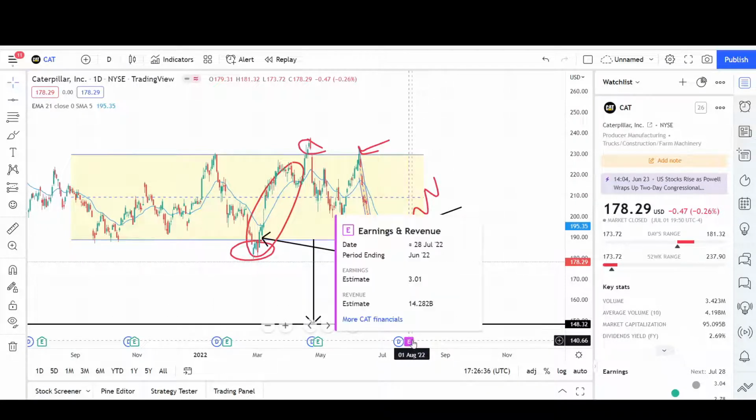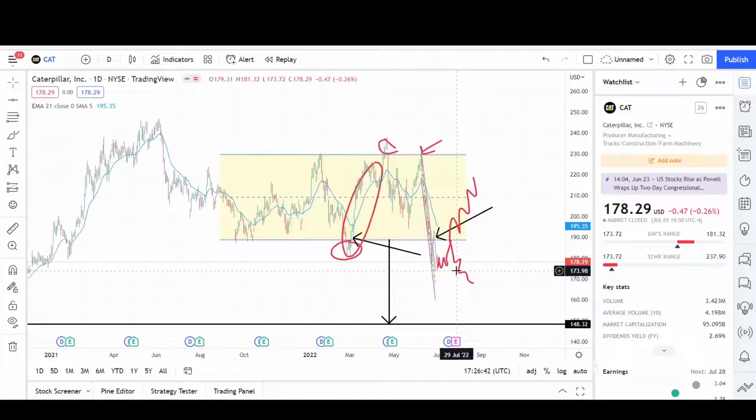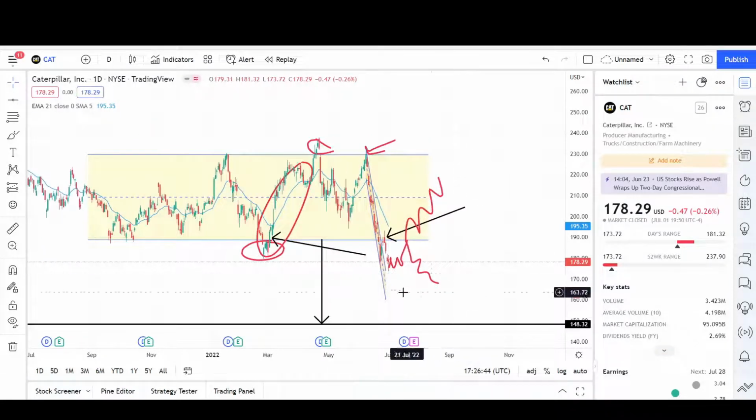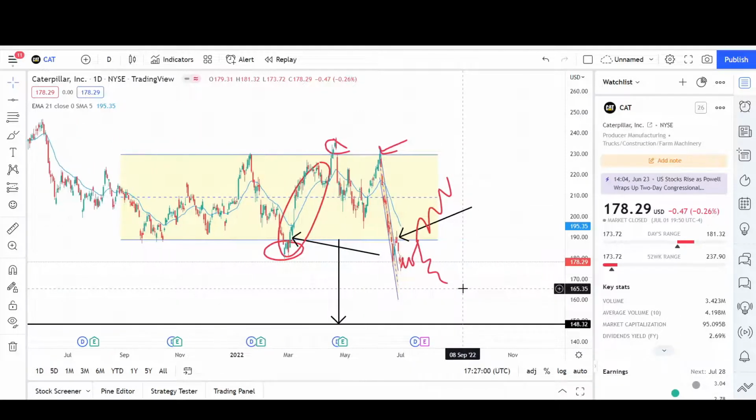There is earnings, looks like estimated to be end of this month, so that will throw another curveball on this chart. But either way, like I said before, this range is like a magnet, so if we do reverse from here, probably going to be seeing higher prices. Now if we find resistance, we're going to reach this target very quickly. So that's everything I see on the daily chart. Let's go and wrap this up on the weekly chart.